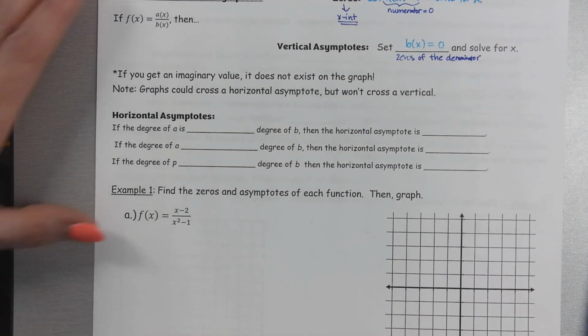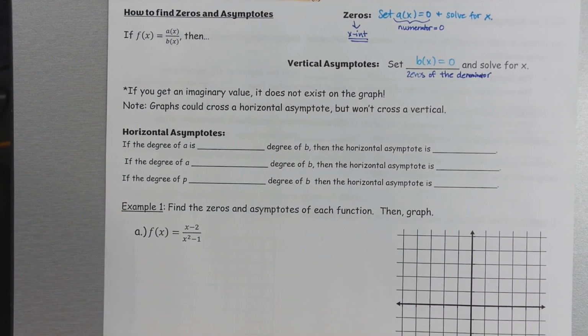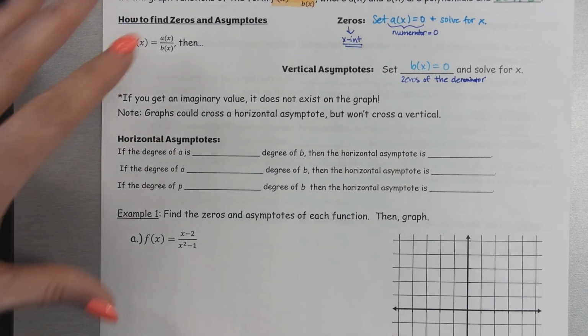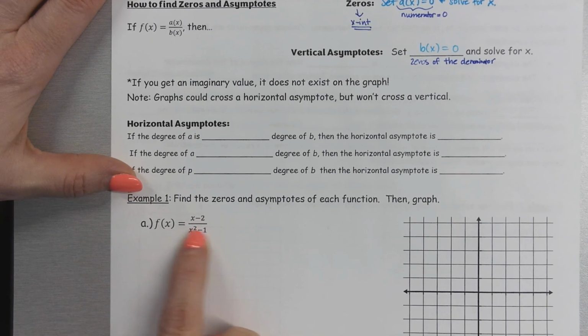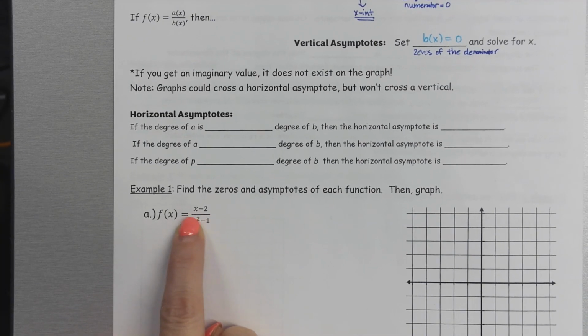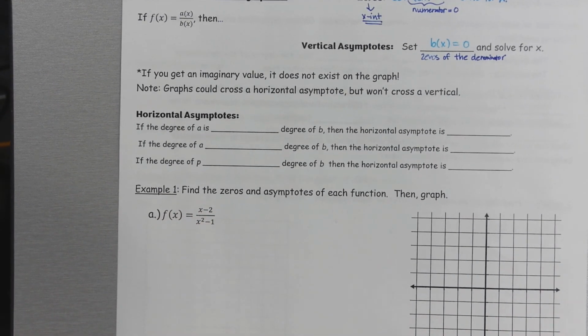All right. The next thing we're going to do is learn about horizontal asymptotes in this form. In our form before, all we had to do is find the value of k. You can see there's nothing added on the outside. That doesn't mean that there's no horizontal asymptote, because in this form, see how you have x minus 2 on top? With the ones we had before, do you remember what we had on top? It was just a number. So now it's a little bit different.